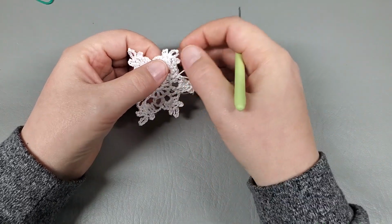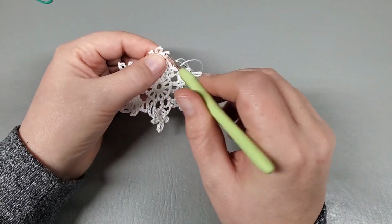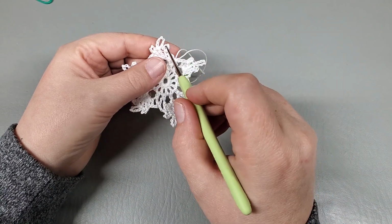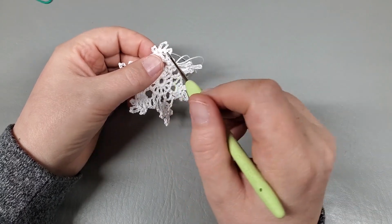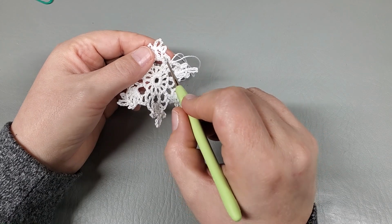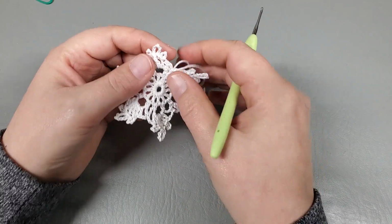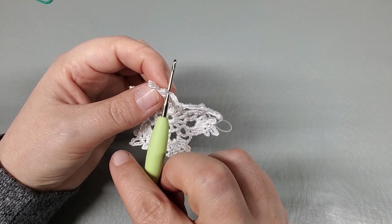And then round three, with these picot-esque stitches, I'll say. They're not actually picots, well, I guess they are. With a picot, you chain, for instance, chain five, slip stitch into the fourth chain, then work the next stitch. Well, with this, you work two doubles, chain four, and then when you come back, we are not going to slip stitch into the chain. We're actually slip stitching back into the top of the double crochet.